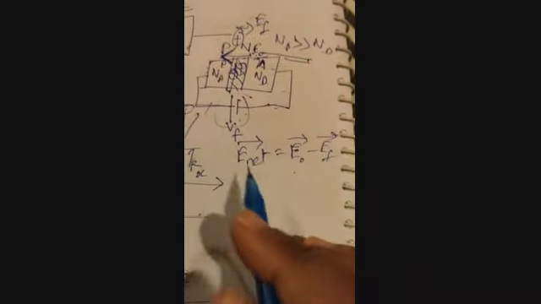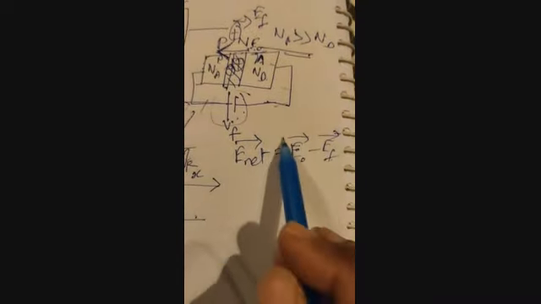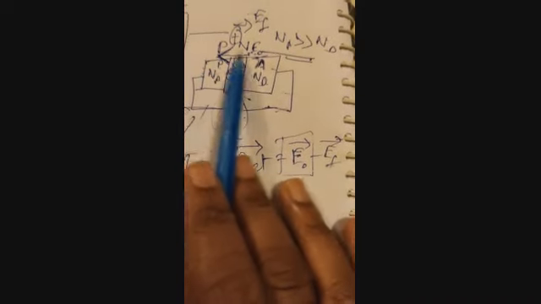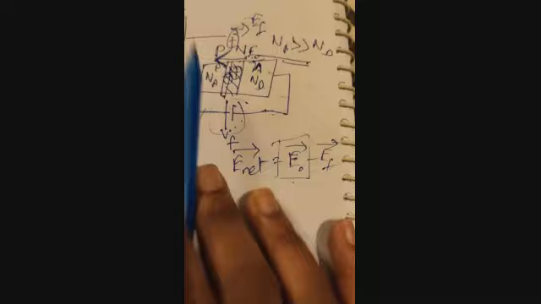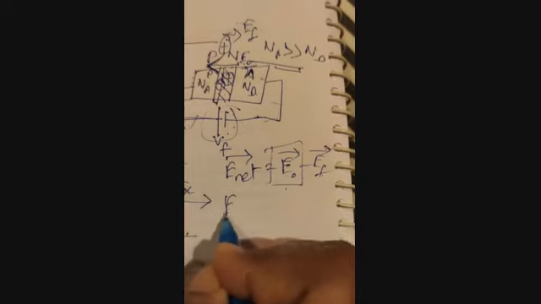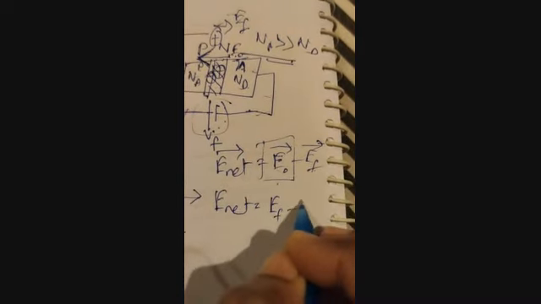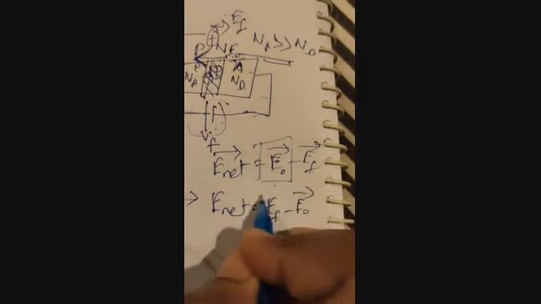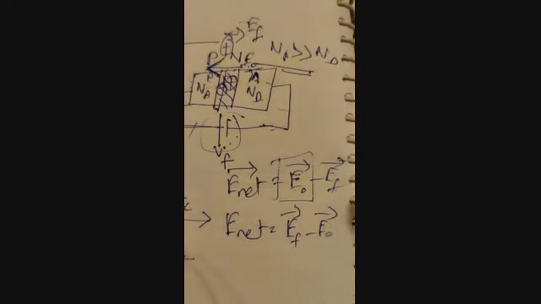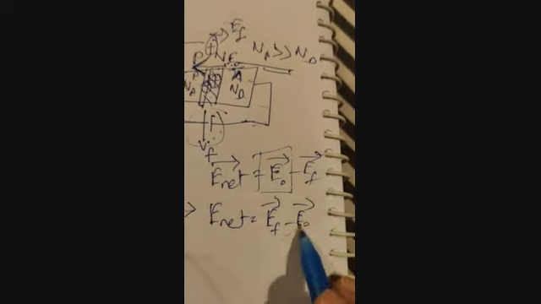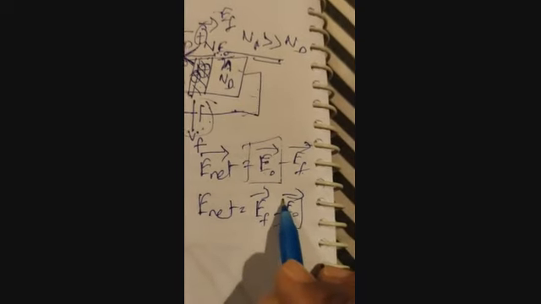So the net electric field is still in the opposite direction. You can see here it is in the opposite direction of the applied forward electric field. Suppose E net is now equal to Ef minus E naught. Then what will happen? If the electric field which you have applied has too much value, it can nullify the value of E naught.